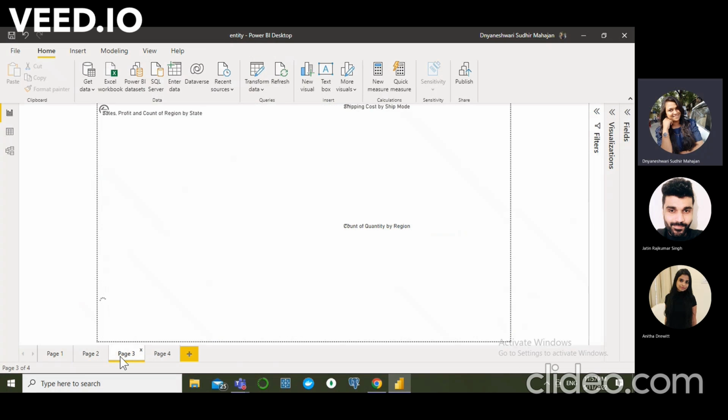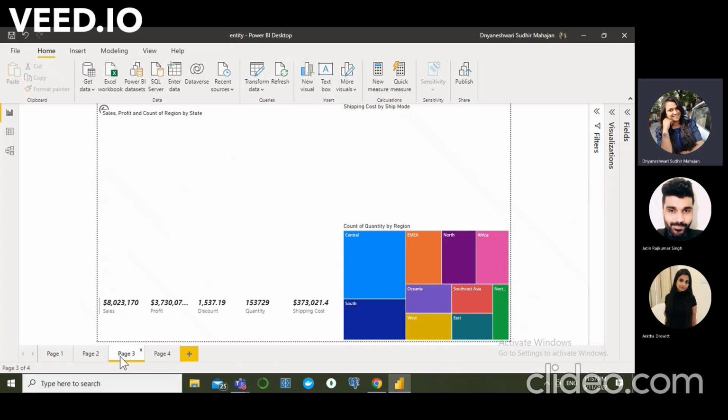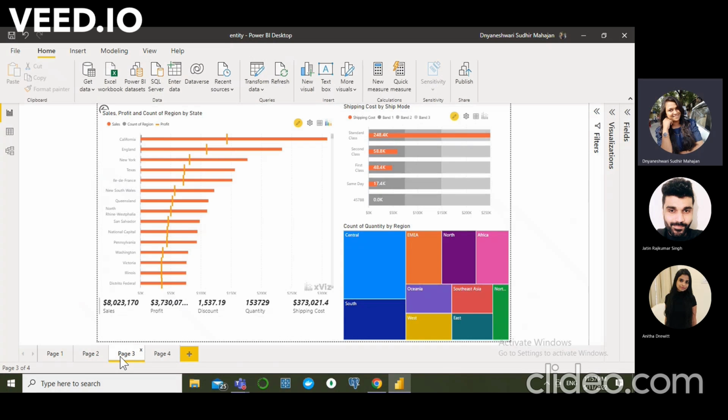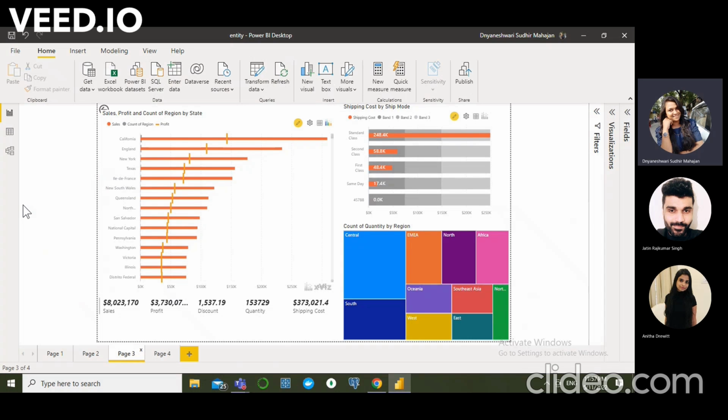Then the third dashboard is all about the sales, profits, and counts by region and state. In the first graph, you can see the total number of sales and the profit we got from those sales. If you see these bullet points, each bullet point shows how much profit we got in a particular state.